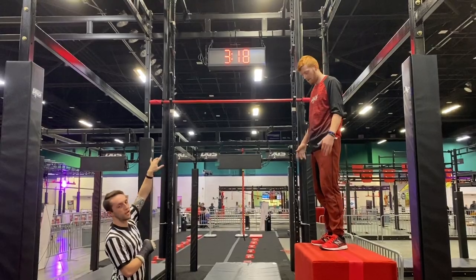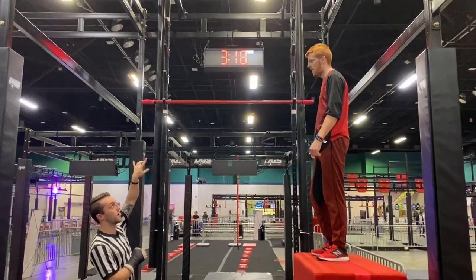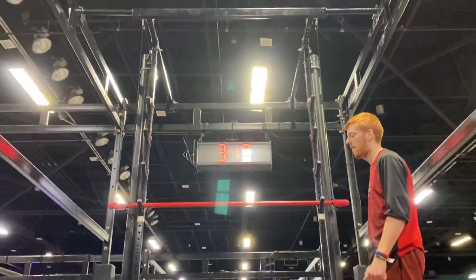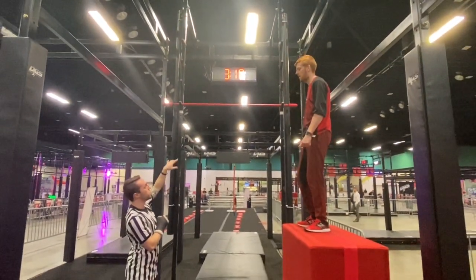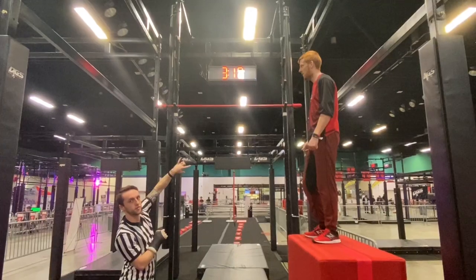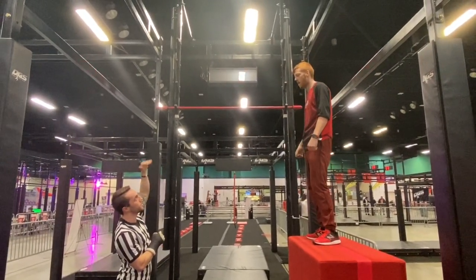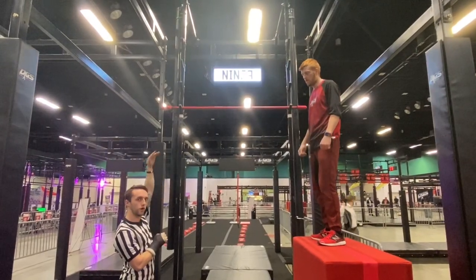Your touch point is getting either both sides or one side up to the top where the white tape is. So if you're crooked, that's fine. Then you start coming back down. Your next touch point is when either both or one side is on the bottom rung where the white tape is. So every time you get up and down is a point. Point at the top, point at the bottom.